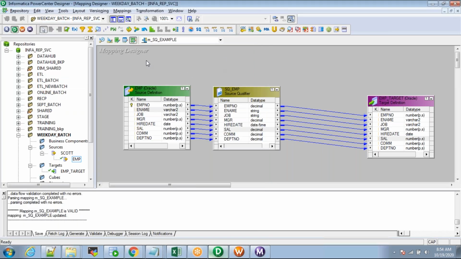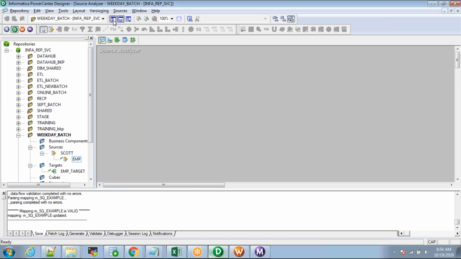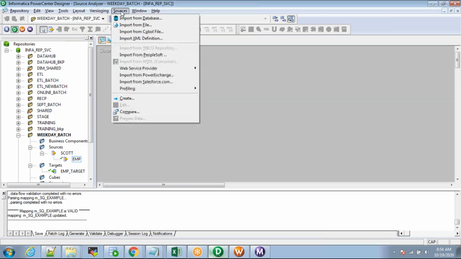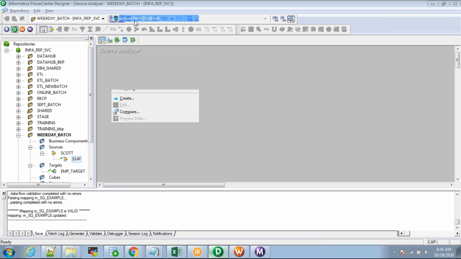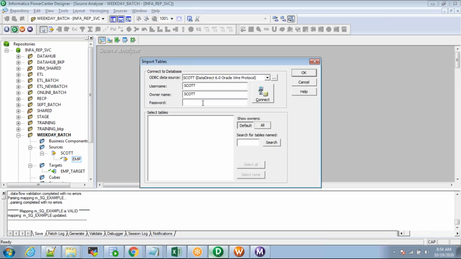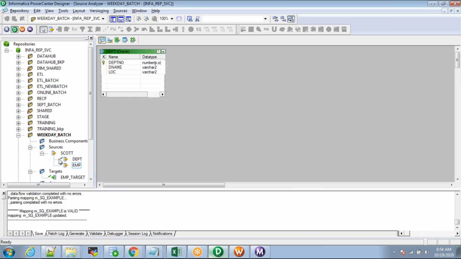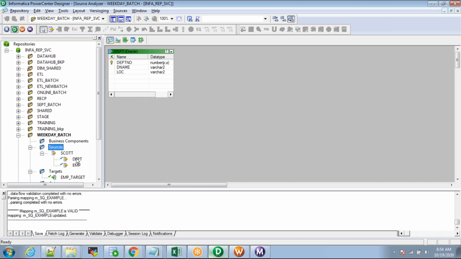Now I will import one more source, which is our DPT. Go to sources, import from database, give the connection here, expand it. I will import this department source also. Save it. Now you can see there are EMP and DPT in your sources folder.